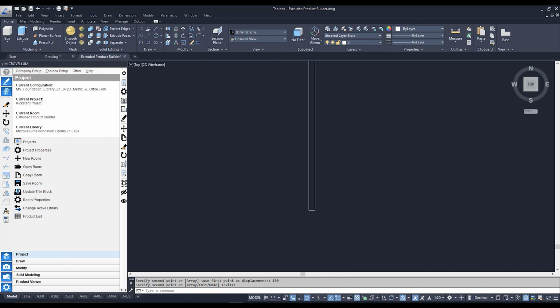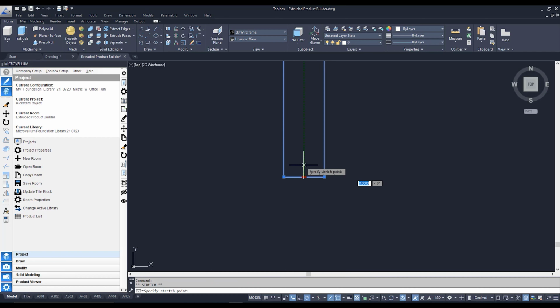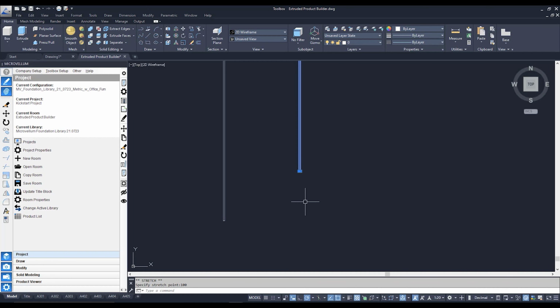And I'm just going to click on this rectangle over here because I kind of want to raise him up 100 mil. Click on him. You can see there's a nice little rectangle in there that I can click on. Move my mouse in the direction I would like to stretch or unstretch this rectangle here.